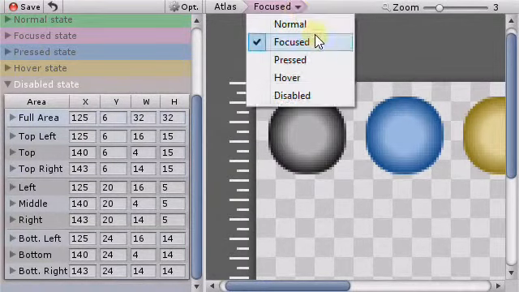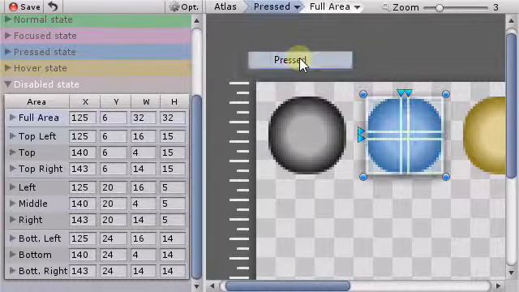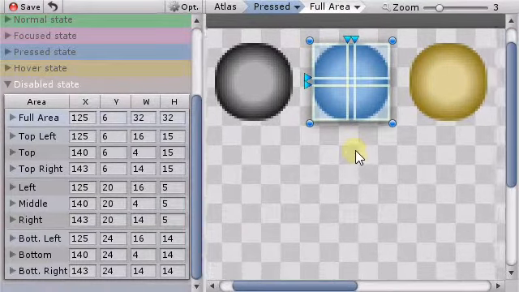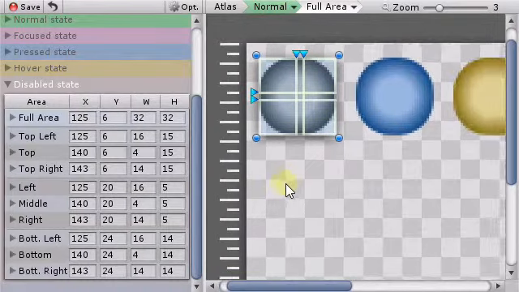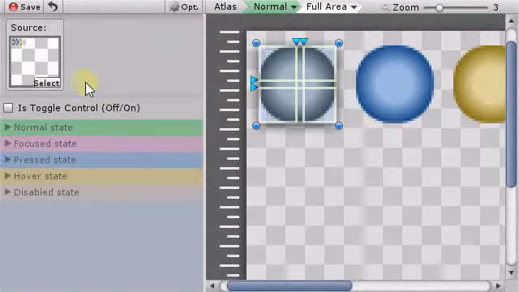Focused. Oh, I don't have a focus button yet. I will add it though. Press is there, and no longer is there. Of course, if you enable this checkbox here, you make it into a toggle control.